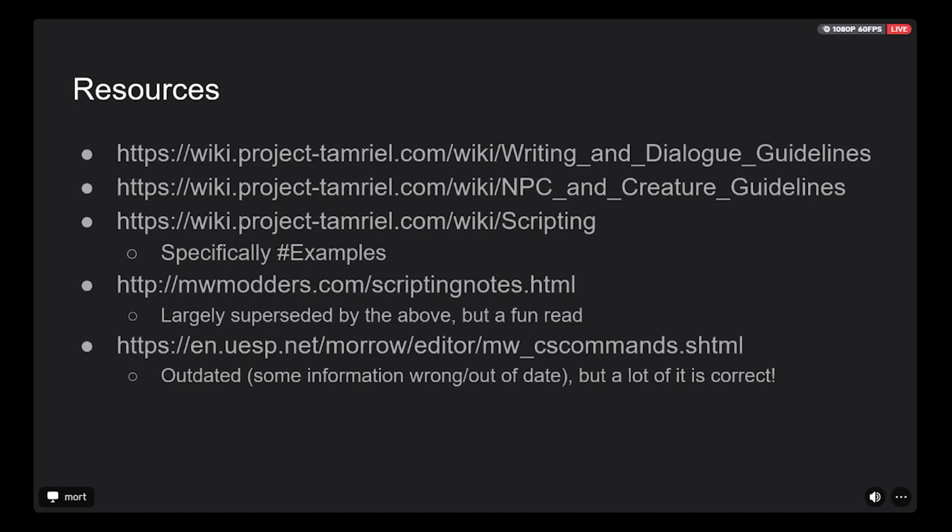Very nice. Yeah, if anyone has any more Morrowind script questing tips, tricks, etc., feel free to share them in the next few seconds, I guess. Few seconds. Otherwise, oh yeah.